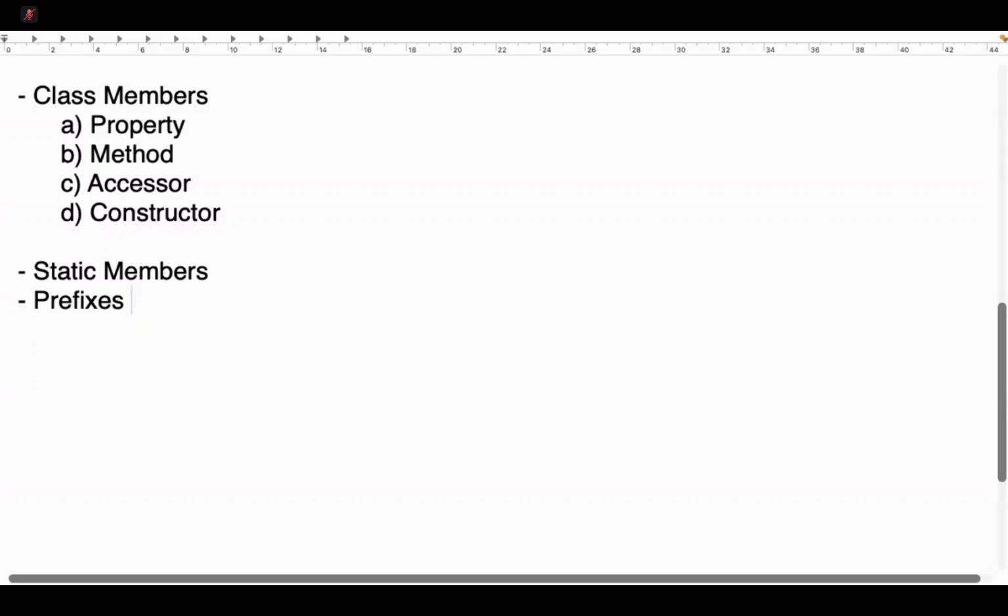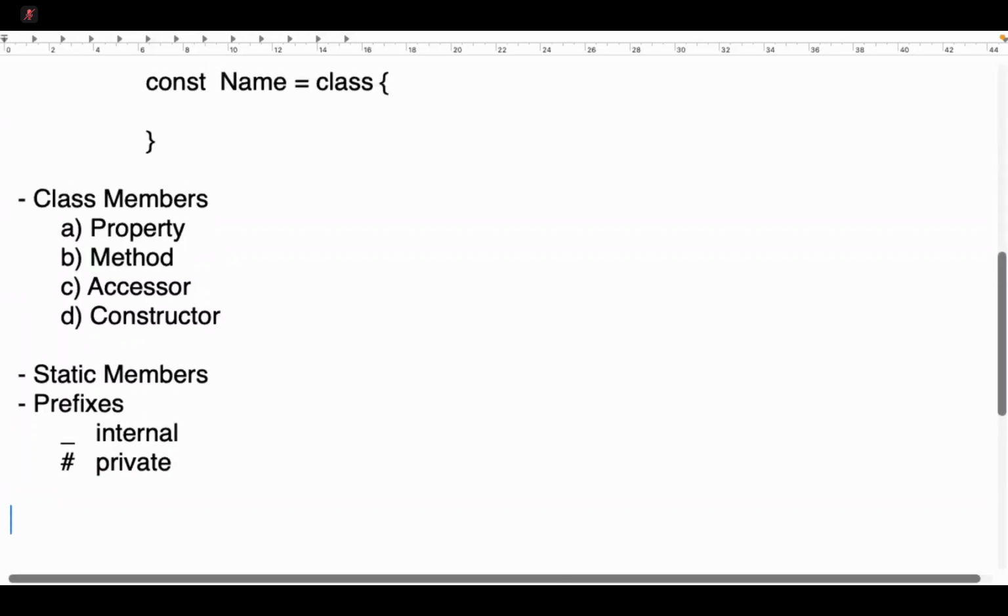JavaScript didn't support the static word earlier, but now it does. JavaScript has prefixes like the underscore prefix and the hash prefix: one is internal and one is private. These are all JavaScript class topics.